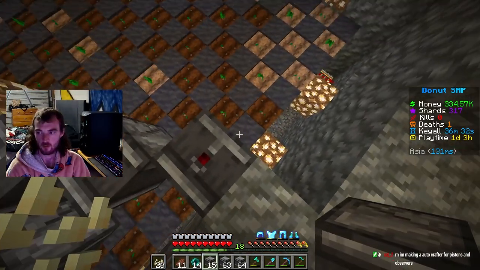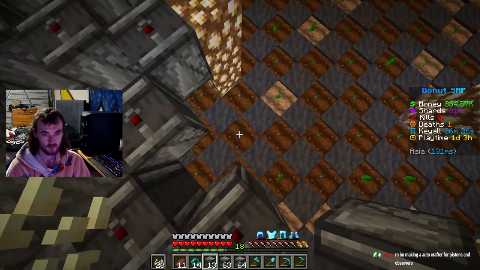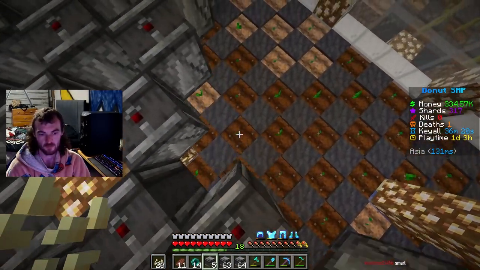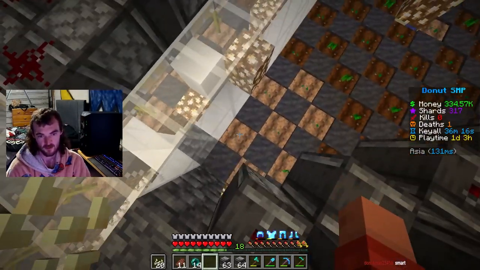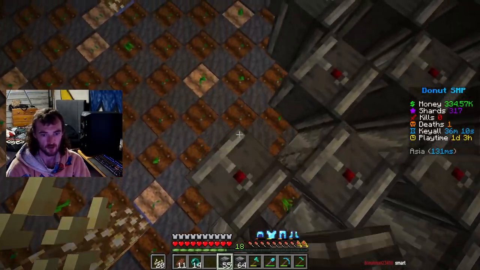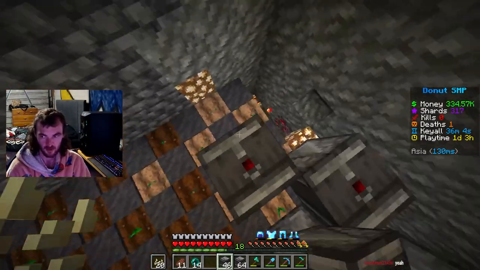Right now I'm making an auto crafter for pistons and observers. What? What the hell is an auto... Wait, you can make an auto crafter for any, like, huh? How? Tell me, Uzi, I'm confused. I'm lost. When someone said before about making an autocrafter to turn the bones into bone meal, can it do more than that? Can it, like, do whatever it wants? I don't know anything about that.